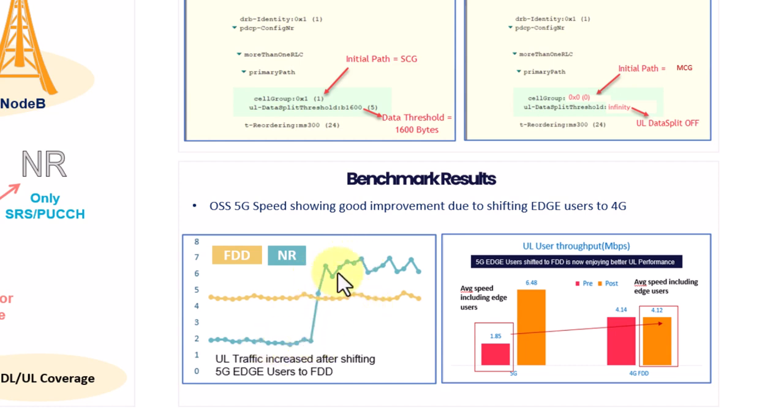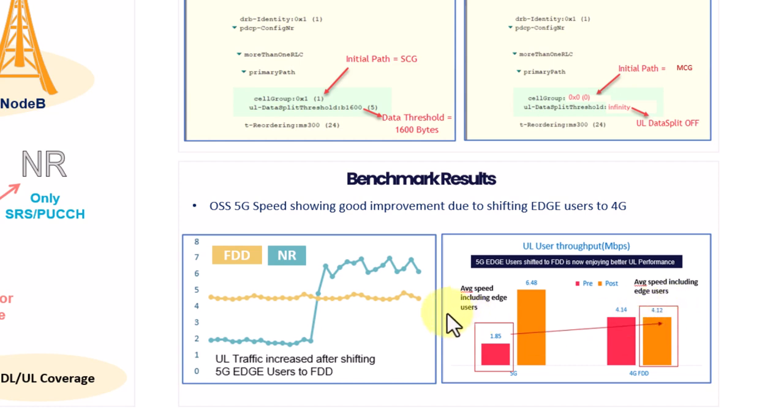So usually when I think about the comparison of that part, I compare both FDD, which is usually where the data split happens or the fallback happens to the FDD layer. So for example, I compare what the average was, including edge users, for both layers before doing the actions. For example, here it was around 1.85 for the 5G layer before doing the data split, the uplink fallback, and the FDD layer has around 4.12. So I can assume now that the users, instead of getting 2 megabits as an example, just as an indication only, are now getting around 4 megabits per second.